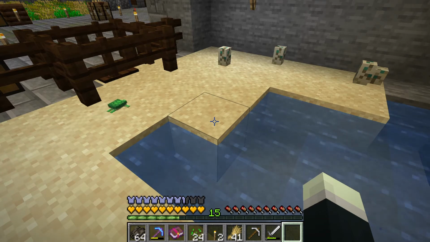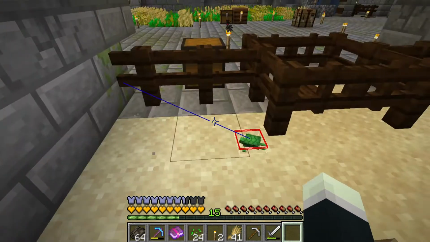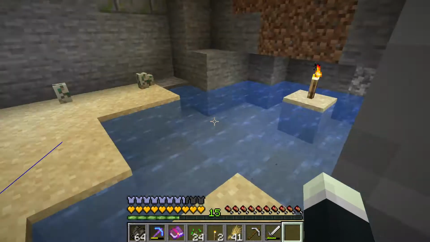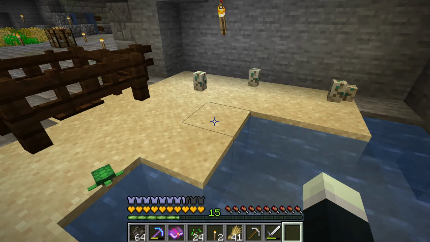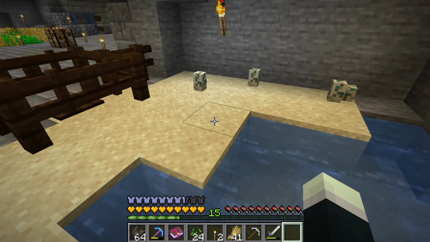Now, interesting thing, if you press F3B, you're able to see hitboxes of entities. So there'll be a white box around them, and then 2 red lines and a blue line. The white is their hitbox, the red is their eye levels, so the bottom and the top of their eye level, and then the blue is where they're looking. So you could use this on an Enderman to see where you have to look into his eyes or away from his eyes. It's just pretty interesting.